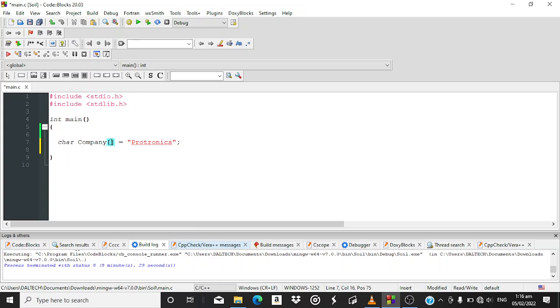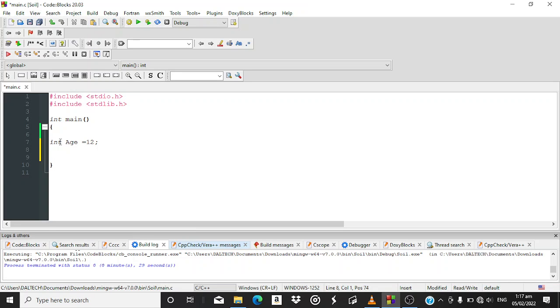So the last thing I want to show you is that whenever you want to assign a new value to your array, what you do is a little bit different from what we do with variables. In variables, let's say integer age is equal to 12.